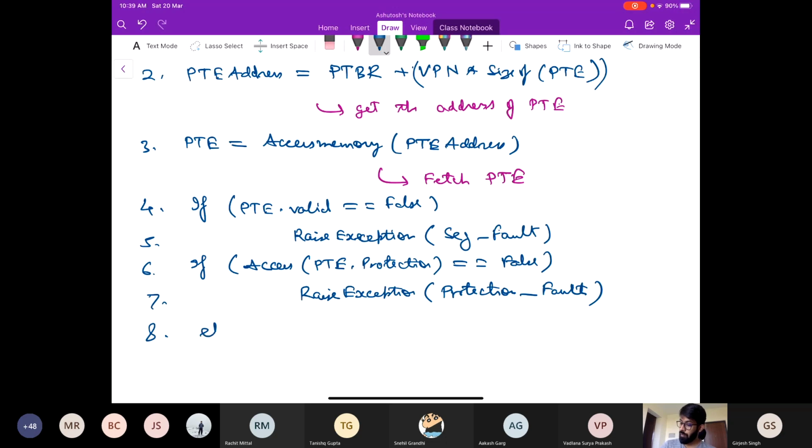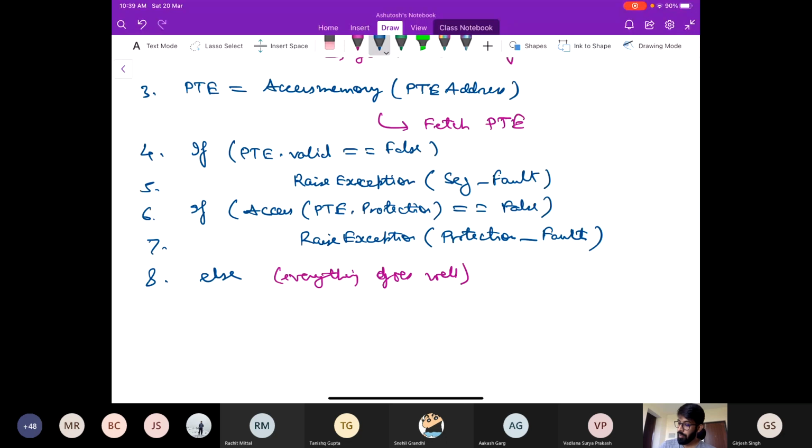And if everything goes well, then we first extract the offset, which is equal to the virtual address AND the offset mask. So the offset mask, as I said, will have the VPN bits as 0 and the offset bits as 1.